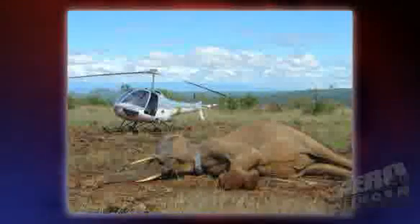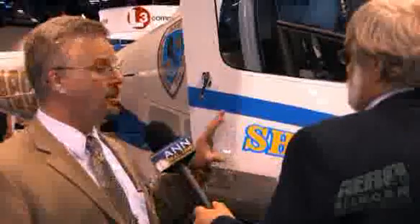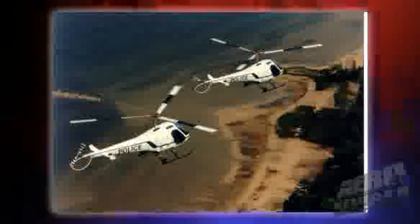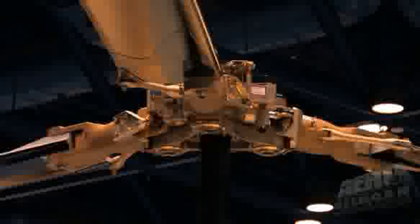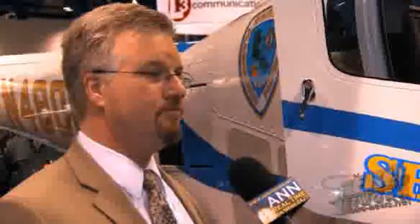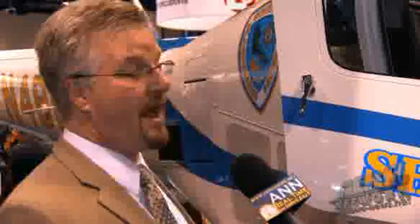Are these cabins easily reconfigurable? Absolutely. You can go from one pilot full cargo, to two pilots with a center seat, to one pilot with four seats, all within a five-minute change every time. It was designed as a trainer. It is a very stable platform. It's a very comfortable aircraft to fly. It has one of the best auto-rotational characteristics in the industry. This aircraft is the only aircraft that has had over 100 produced and has never had a fatality. It's had accidents, but never a fatality. Accidents are usually pilot-induced. It has had people walk away from it after pretty severe accidents.